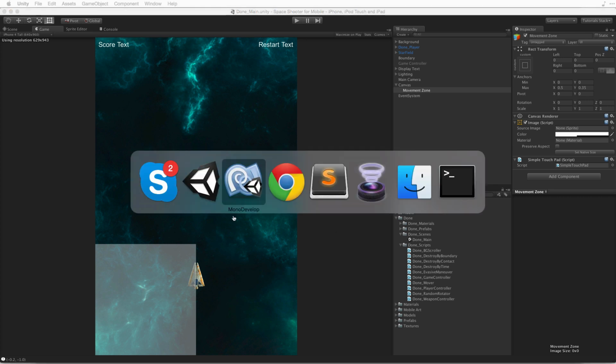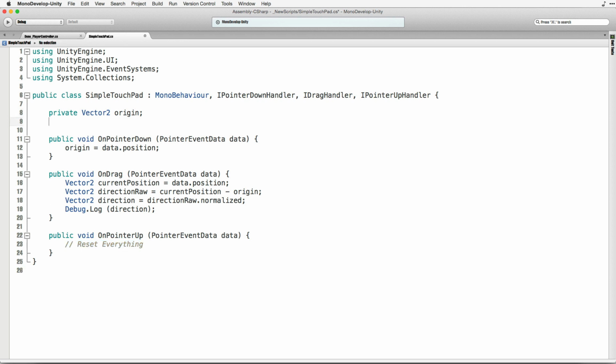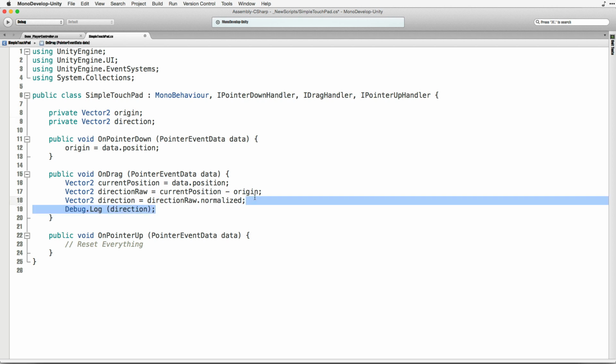Coming back to scripting, we now need to do something with that direction. So let's take that private Vector2 direction, and we will also reset that. So now we've done something with our direction. We don't need this Debug.Log right now.